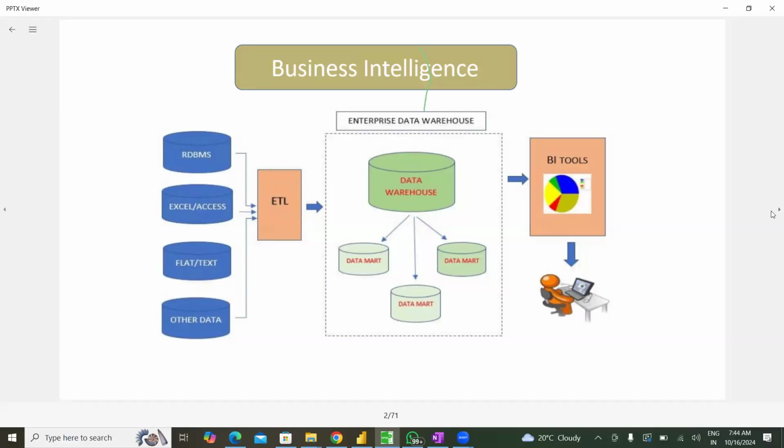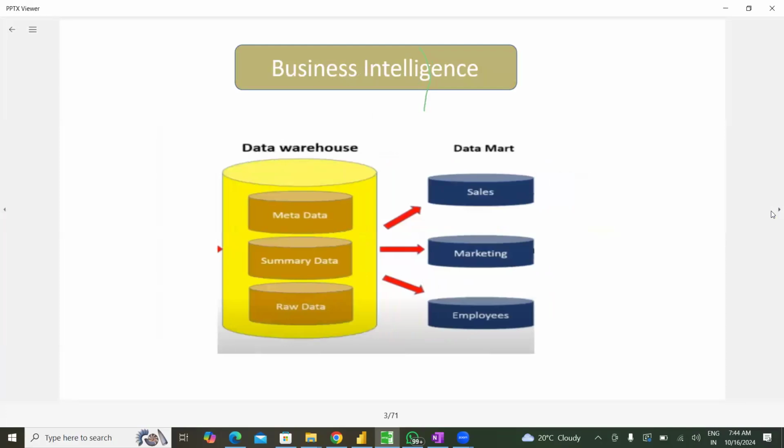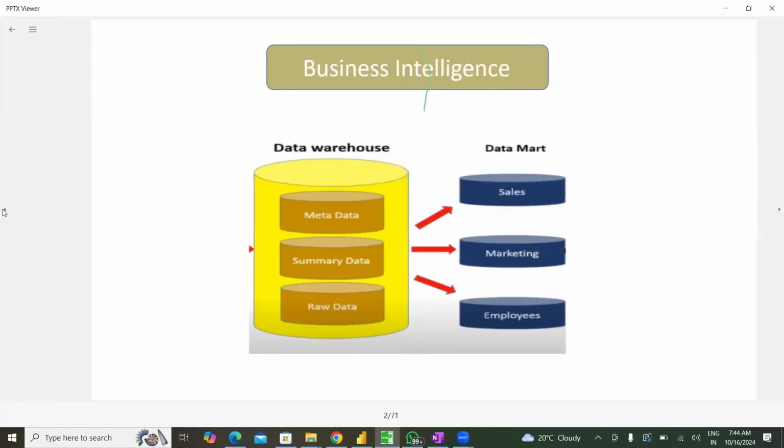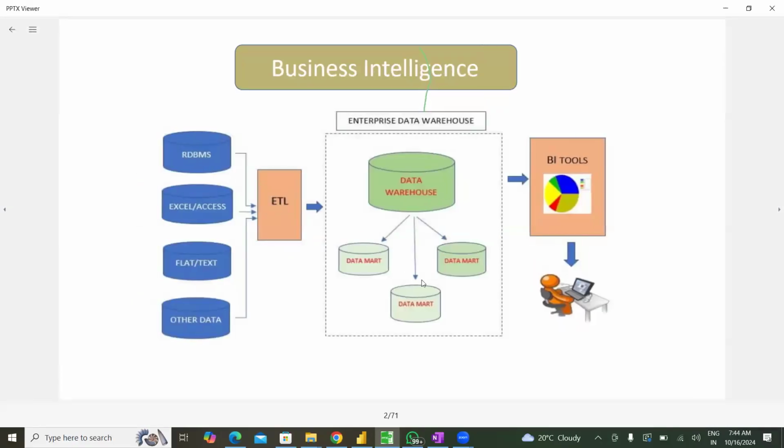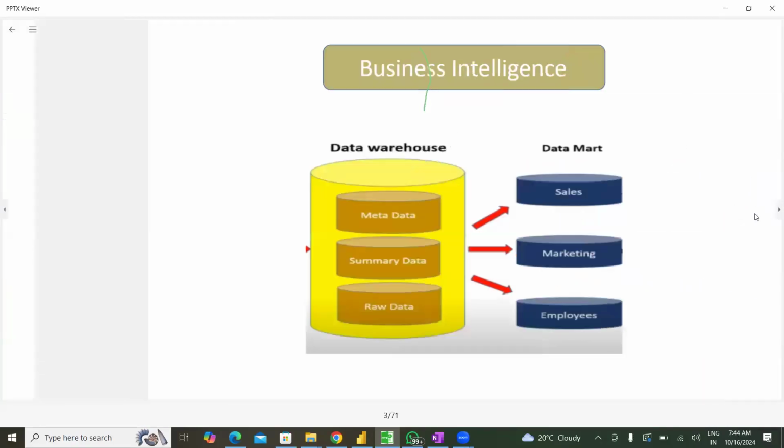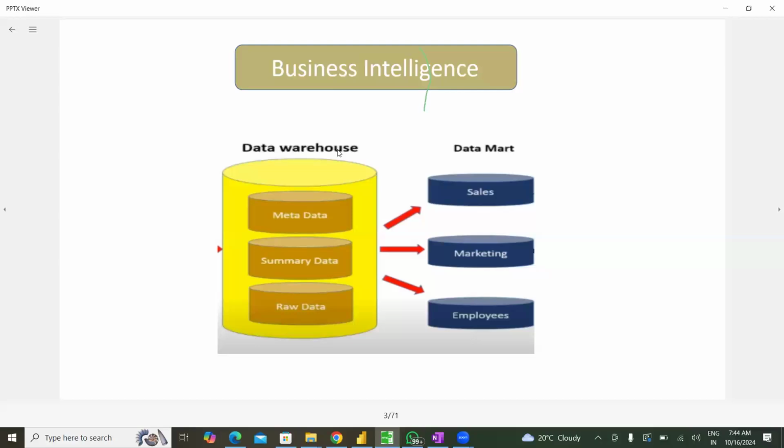Okay, so let's move on. If we talk in more detail about this particular thing, that is, the data warehouse and the data marts. As I said, the data warehouse is the central repository which will have all the data related to the organization. It might have the raw data, the data in summarized form.